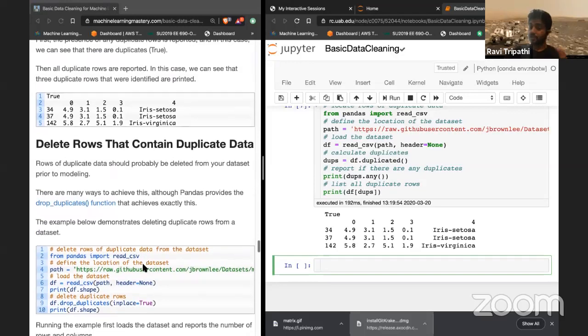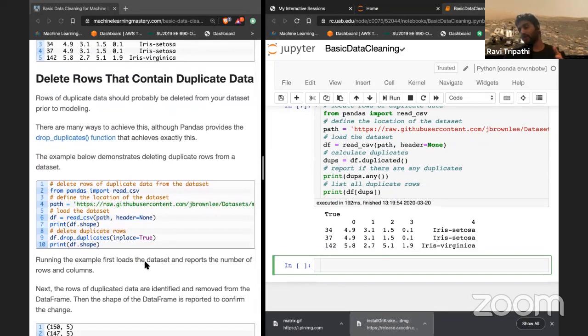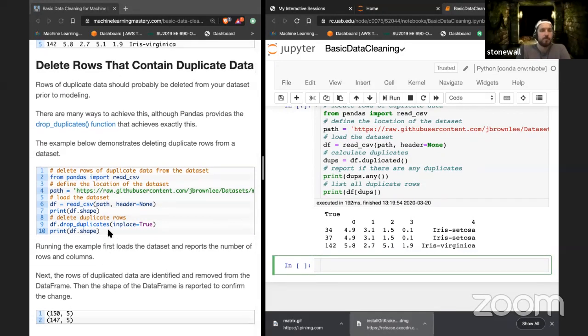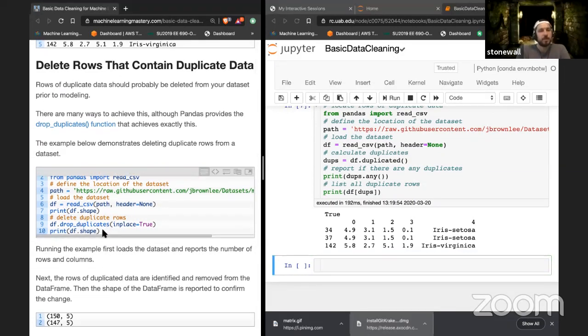One important thing with this duplicated function is that it's going to check the duplicates across the entire row, I mean, all the features in a row. So that it can see that the entire row has been duplicated, or the entire data for one instance has been duplicated. It's really going to ensure that the entire sample is a duplicate sample and not just really, really close. Because if it's really, really close, then we probably want to keep it, because that tells us something else about our data.